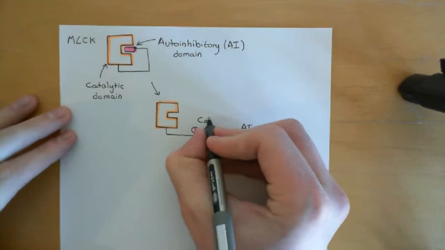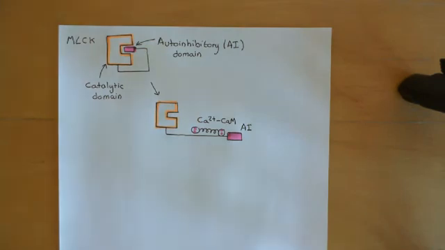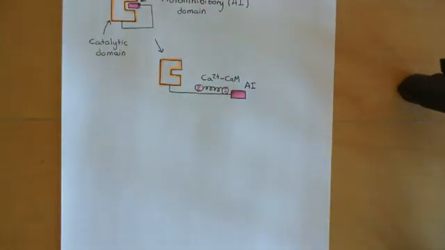Okay, so the calcium calmodulin complexes then bind to the myosin light chain kinase, and they cause the removal of this autoinhibitory domain from the active site of the catalytic domain, and that then activates the myosin light chain kinase, and these enzymes will now go and phosphorylate the regulatory myosin light chain, and that will initiate the contraction of the smooth muscle cell by activating the myosin molecules so that they can actually perform the cross-bridge cycling. So it's essential to understand that the initiation of the sliding filament mechanism of muscle contraction is gated by the phosphorylation of the regulatory myosin light chain.